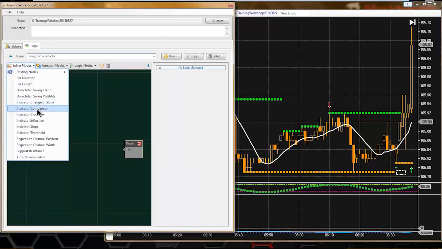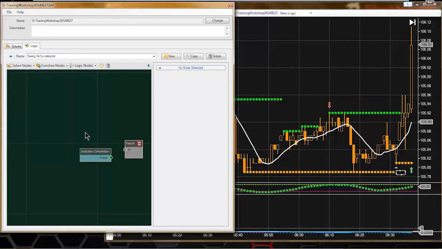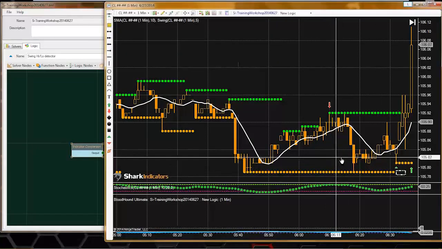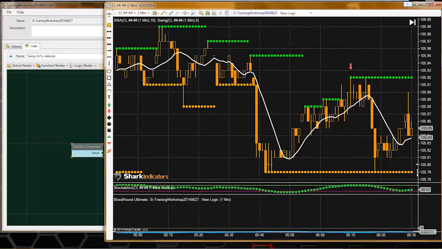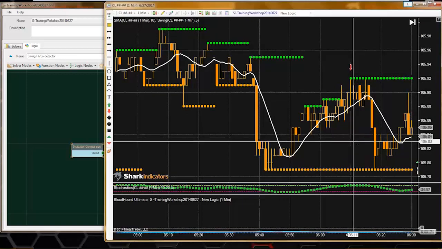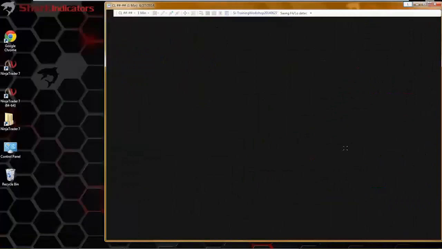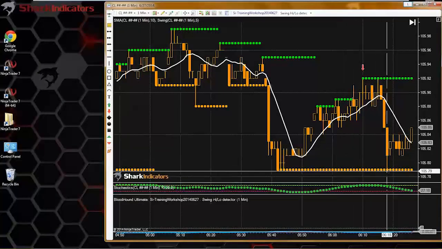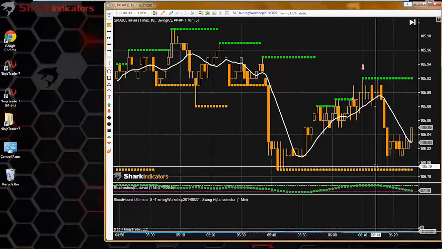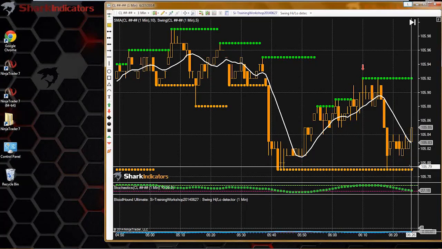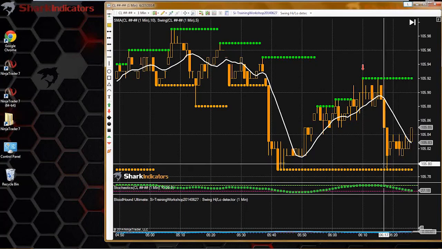All right, so what I'm going to be doing is making some comparisons, right? So let me back this up again here. Hit F5. What we're going to be doing is looking at the swing low plot, and as soon as the swing low plot changes, that's when we know that a new swing low has been detected.